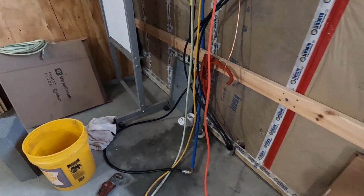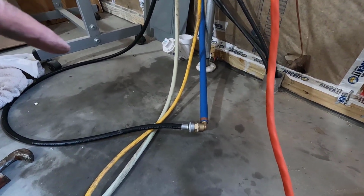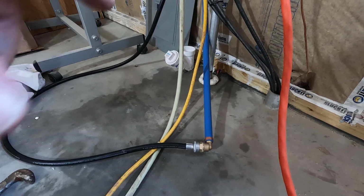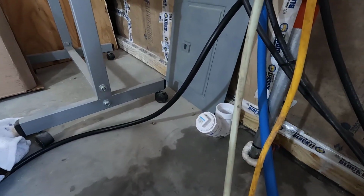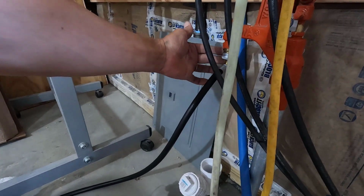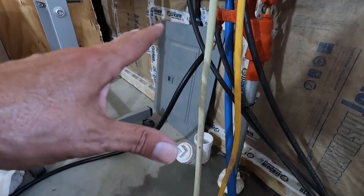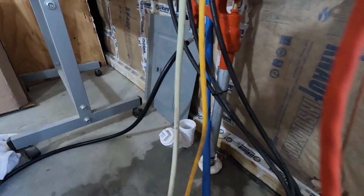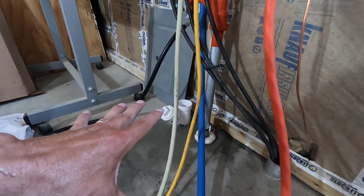Okay. A little bit of drama, and it took probably twice as long as I was expecting, but we are pretty much leak free. I don't see any water anywhere. Got a little bit of sweat, but it's really humid out, and this water's really cold, so that's to be expected. None of it's hitting the floor though.